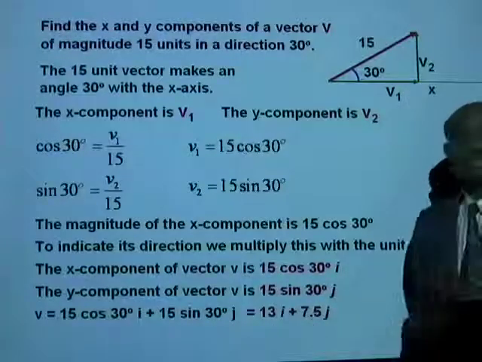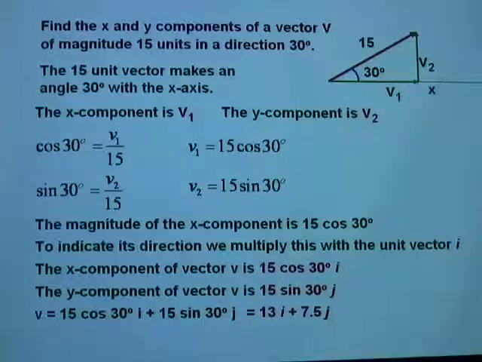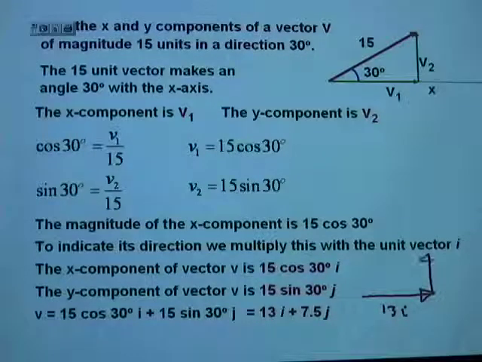You must understand it as, this is 13i, a vector of 13 units in the x direction, and this is 7.5j, 7.5 units in the y direction.